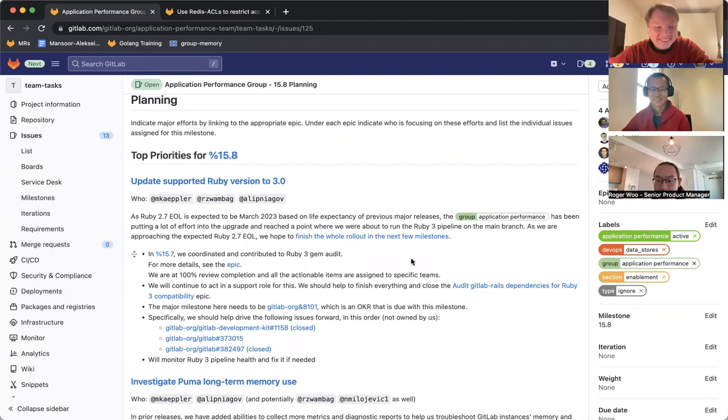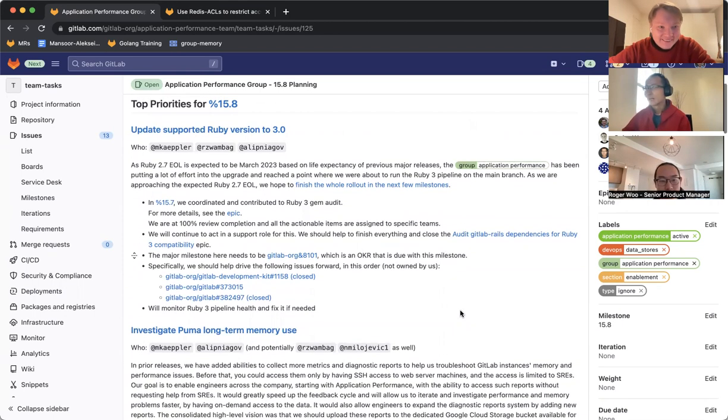Okay, cool. So the first topic that I'm going to cover is the Ruby 3 upgrade. As we know, Ruby 2.7 end of life support will be March 2023, so there is an urgency for us to upgrade to Ruby 3.